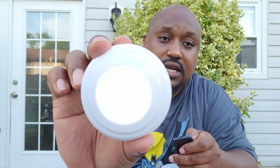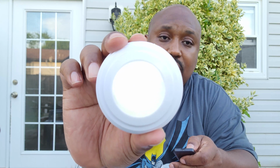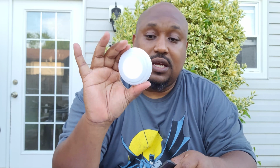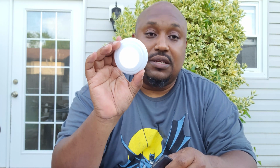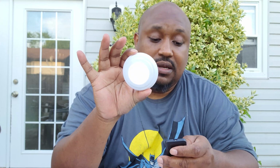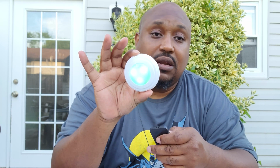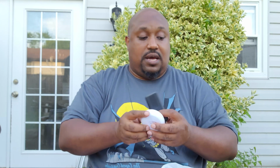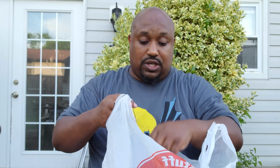Mode. Okay. It has 2 brightness settings, if you can see. One is low, one is high. So I think I'm going to use it, see where I can place it, see if it'll give my studio slash office some better looking lights. Again, I like it multicolor. You can have a color going through each color. Turn it off, turn it on. I like this. It does what it says it's going to do. I wish it was a little bit brighter though.